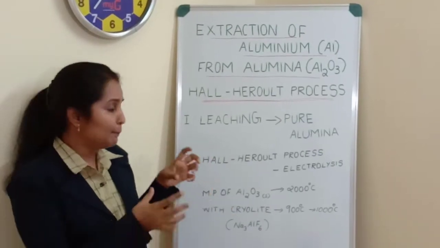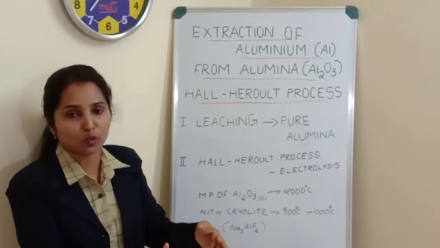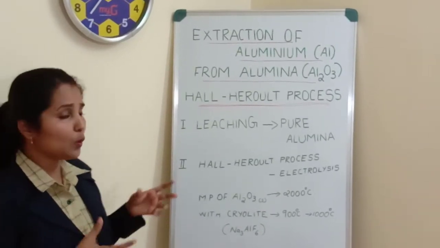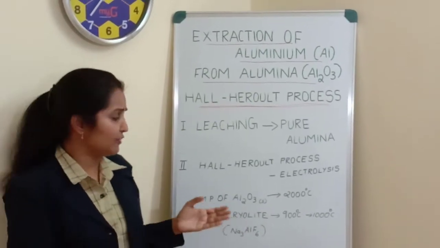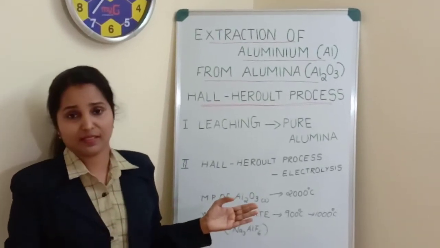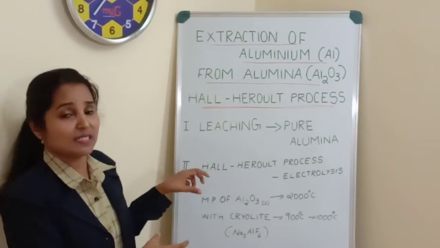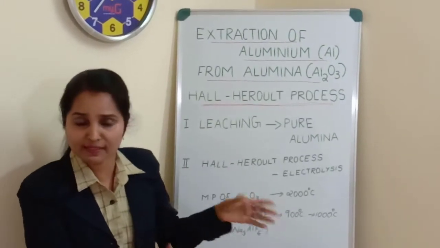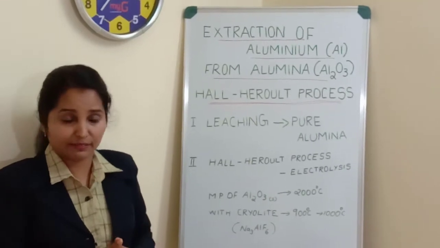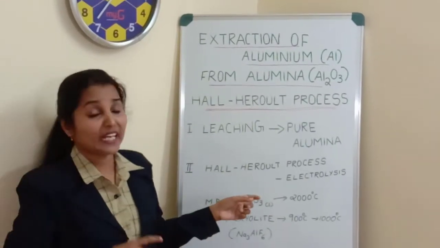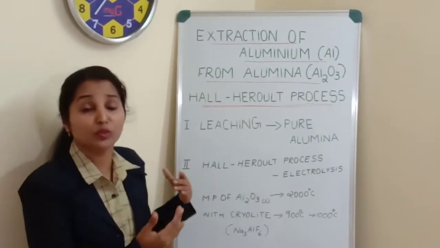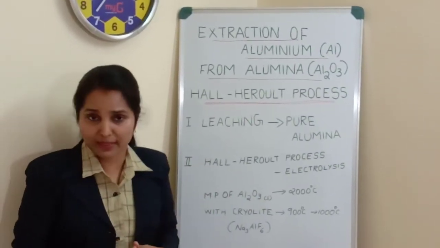Now we look into the melting point of alumina. We need around 2000 degrees Celsius to change this solid alumina to its molten state. But it is not economical and it is not cost effective because we need an enormous amount of electricity to change this solid alumina to its molten state. It is not practical.